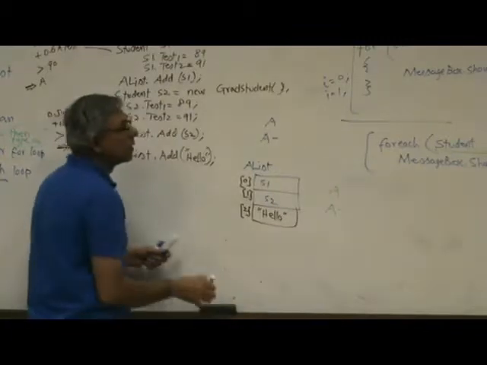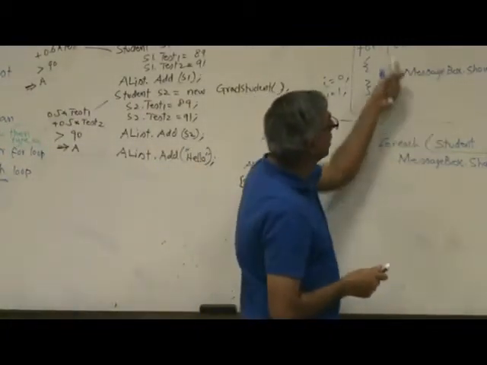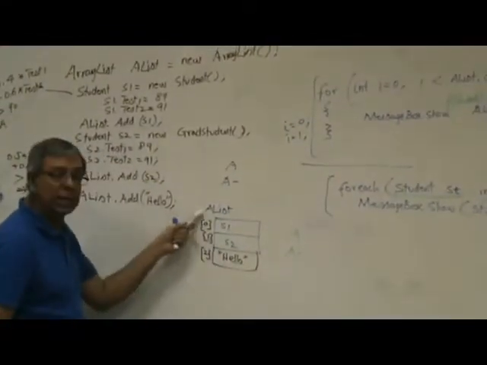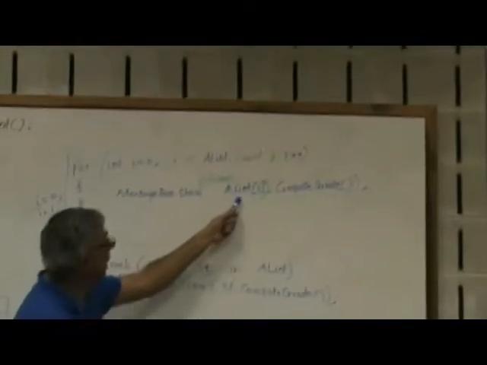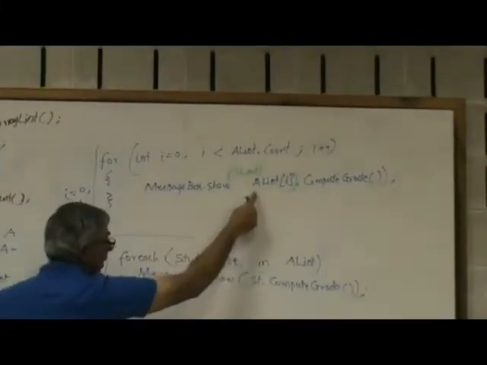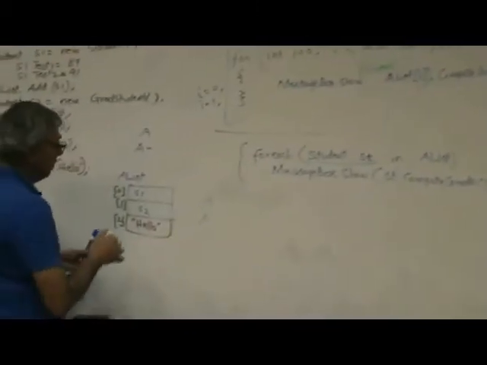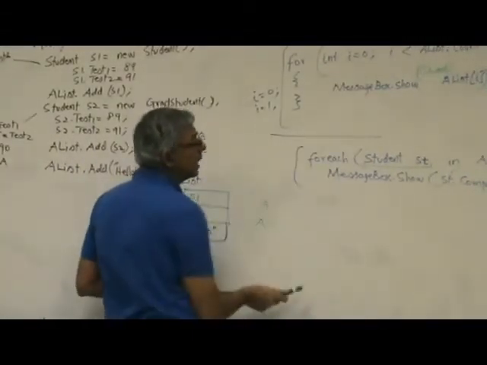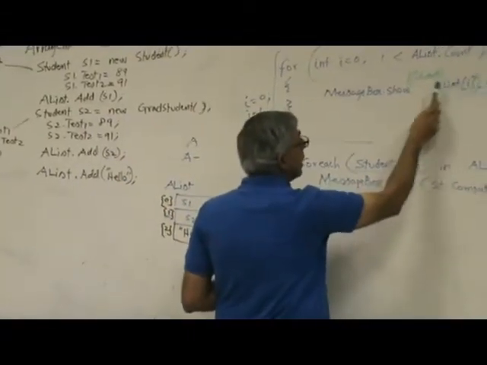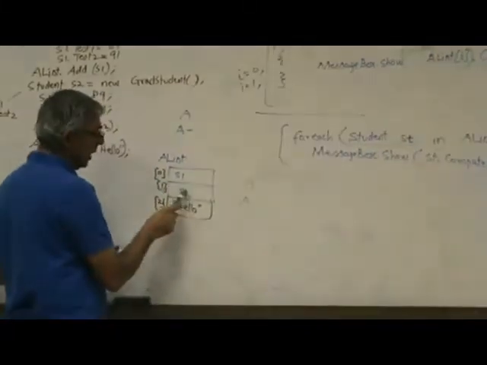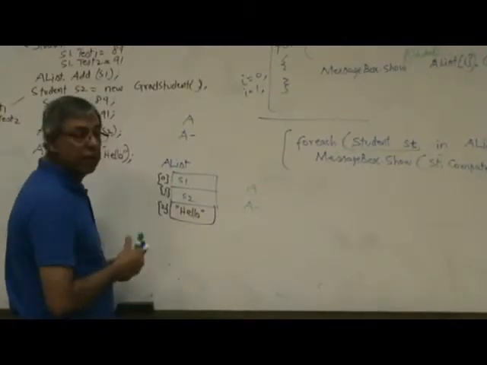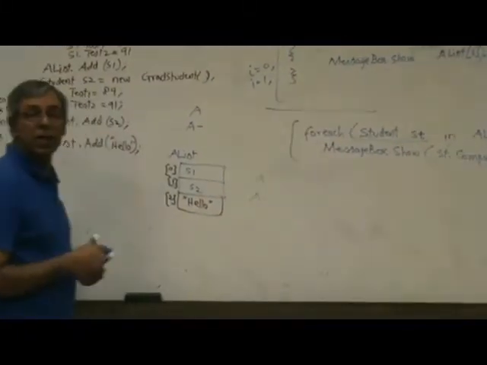So, as we are looping through this one, count, of course, is 3 now because there are 3 things stored in the a list, right? Very first time, a list of 0. Can we convert this to a student? Can we typecast it to a student? Yes. So we'll print out A. Second time through this loop, I will become 1. A list of 1. Can we convert a list of 1 to a student? Yes. So we'll call the compute grade, and it will print out A minus.